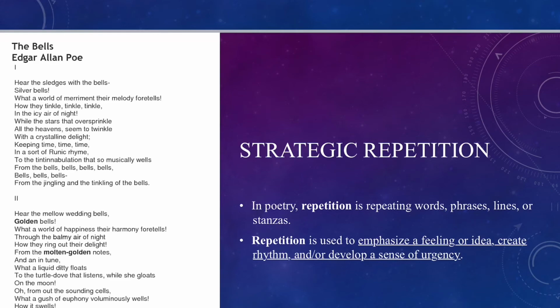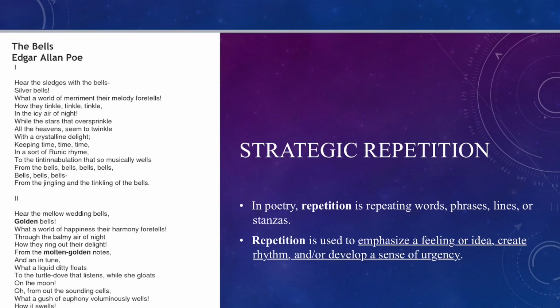This year, we're going to be diving into specific types of strategic repetition, and we're really going to be looking at how does it affect the reader when you end lines with the same word, or you start lines with the same word, or the same line is repeated every stanza at the beginning or at the end, or how does it affect the reader when you have the same word repeated one after another within the same line. So there's different names for different types of repetition, which we'll be digging into deeper later on. But for just right now, strategic repetition is including the same word or phrase or line or stanza throughout a poem.